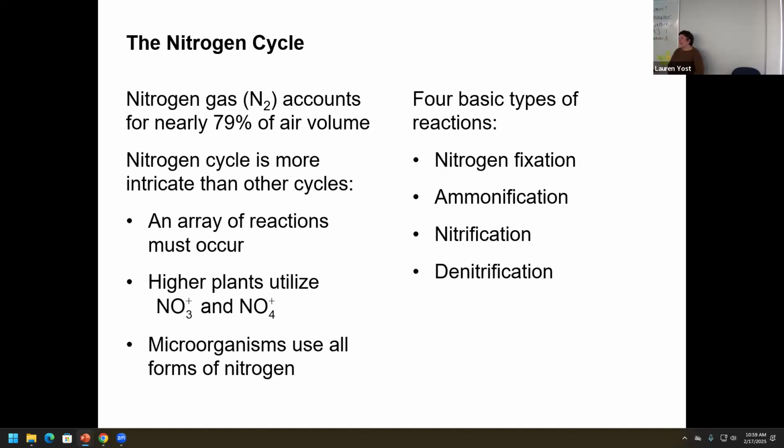As it turns out, plants cannot get their nitrogen from the environment. They rely, like we rely on plants, to make our organic molecules. As it turns out, plants rely on bacteria to make ammonia in a form that they can use. So without bacteria in the soil, plants can't get the nitrogen that they need. And they need nitrogen to build their DNA and their proteins, right?